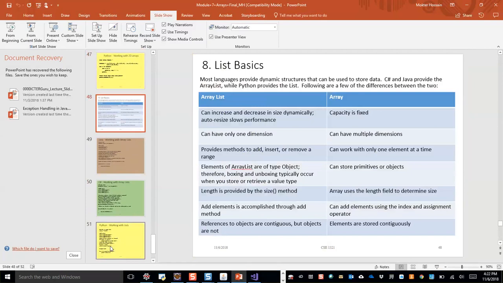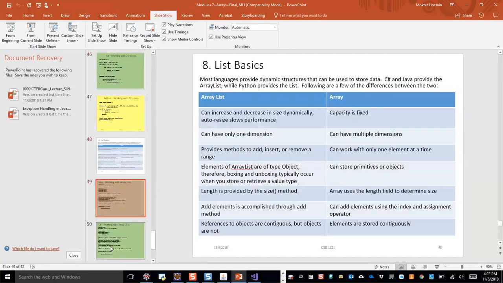Okay, another thing is that I want to give you a heads up about list, array list in Java. Okay, so one of the, can you please tell me some limitations of array? Discuss on here. The size is fixed. Yeah, the limitation is fixed, right? So if you declare an array of size 5, you cannot, at runtime, insert 6 elements or 10 elements, right? That is a problem.